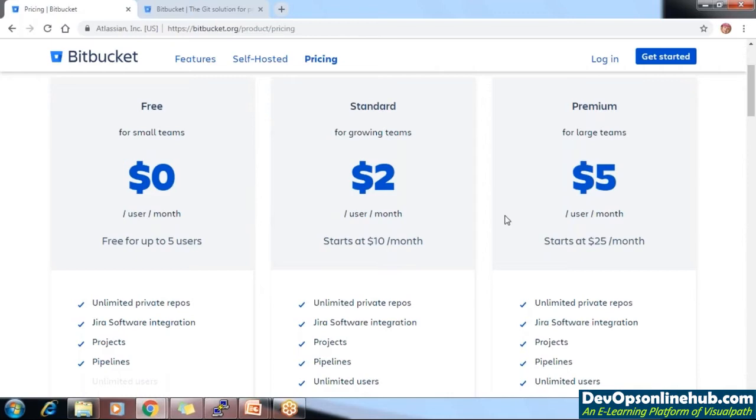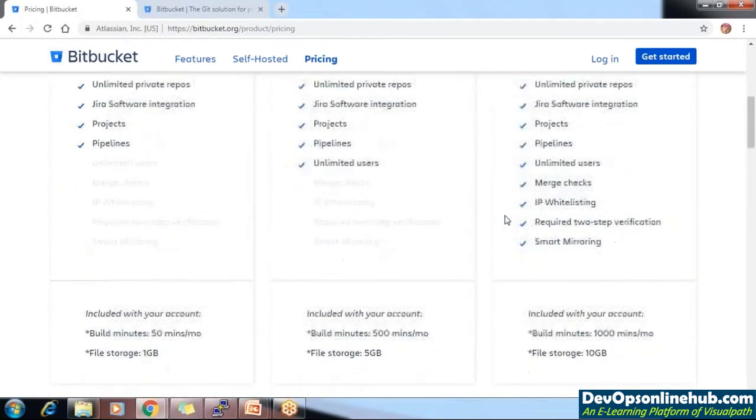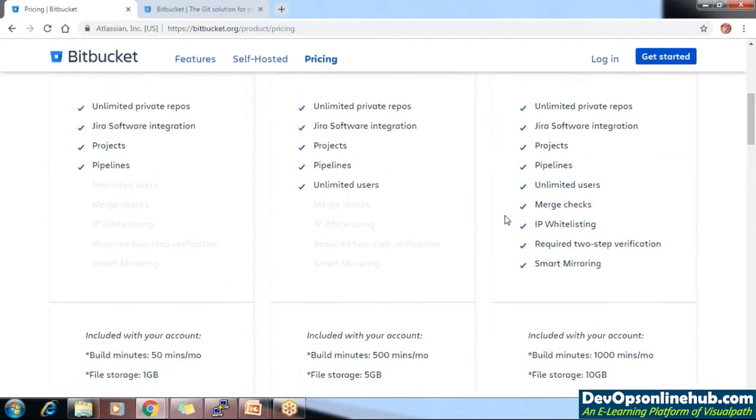We can check this by going down, where the differences between the packages are listed. We will cover the free plan afterwards. First, we will compare standard and premium.